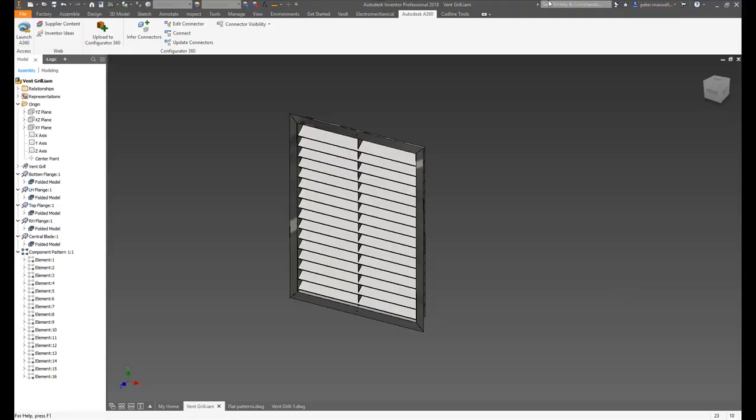Okay, so the purpose of this video is to see how we can take our Inventor models and upload them into a program called Configurator 360, meaning that we can have infinite combinations, infinite iterations of our model, and those can be done by external people or salespeople, basically people with limited or no CAD experience, to those people who have lots of CAD experience, but all in a very controlled manner, controlled by the CAD office.